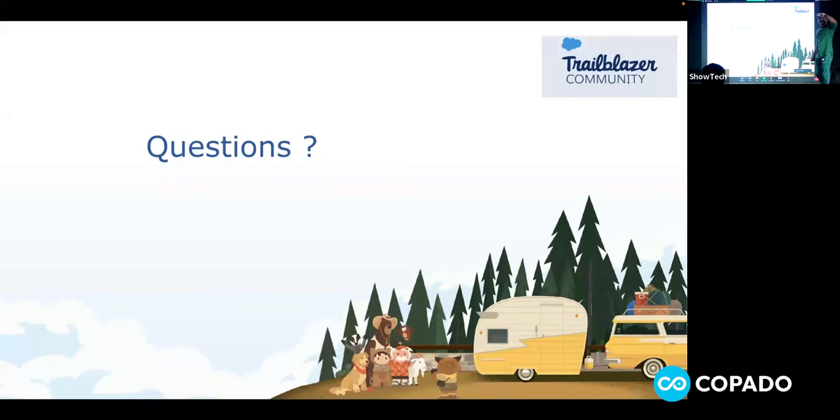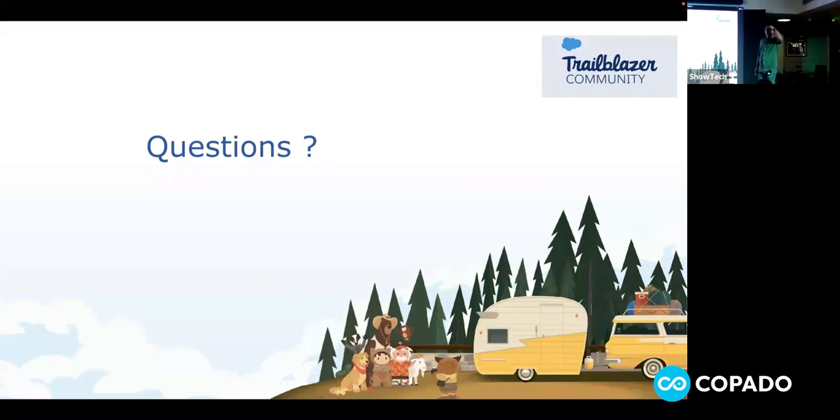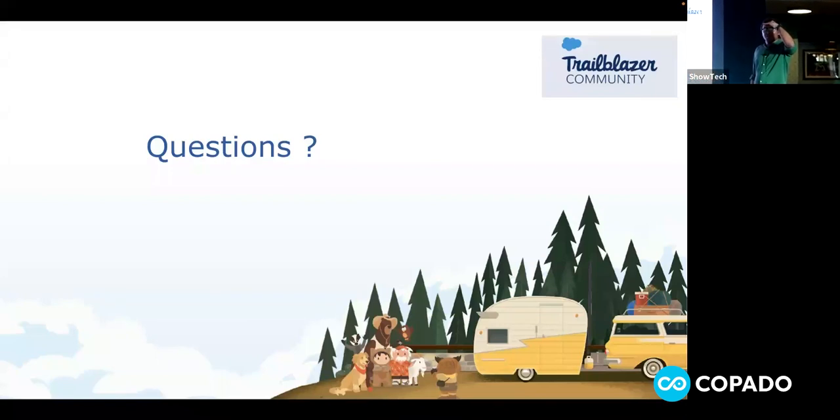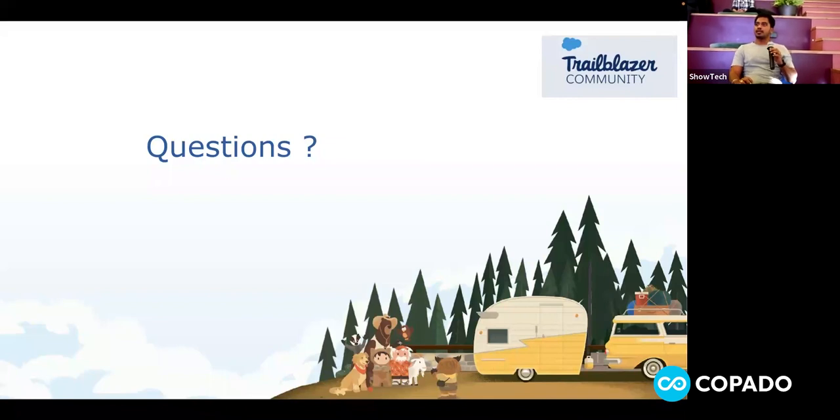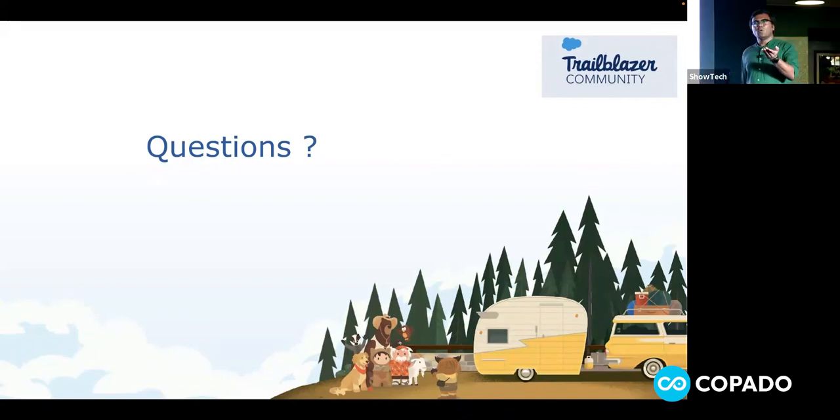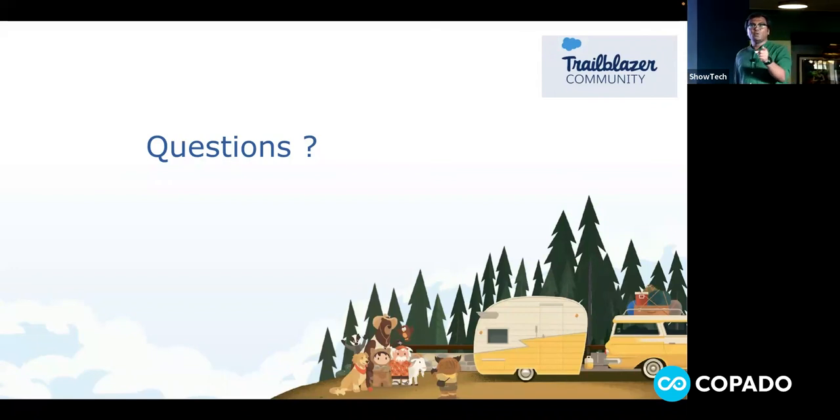Yeah, I have a question. Are unlock packages and 2GP packages the same, or is there any difference between unlock packages and 2GP? Because 2GP will be created from Salesforce, without logging into any org, to create the package. Is it the same as unlock packages, or are 2GP and unlock different? Yeah, no, these are not different. Generation is just the way they are trying to do it, but unlock 2GP is the way to go. Actually, unlock supports 2GP, and unlock is internally implemented using 2GP. The older versions we had were 1GP managed, 2GP managed, and 2GP unlocked.